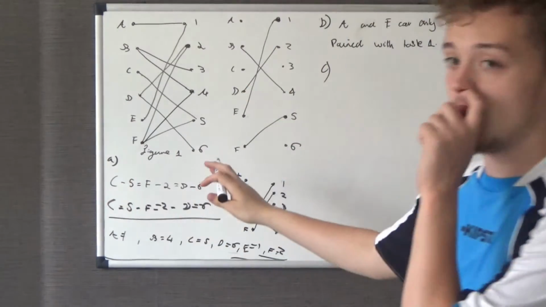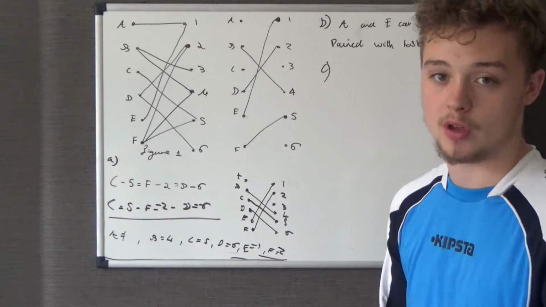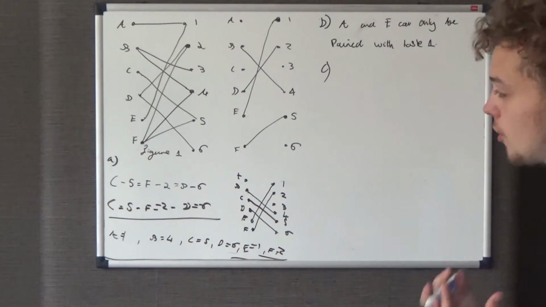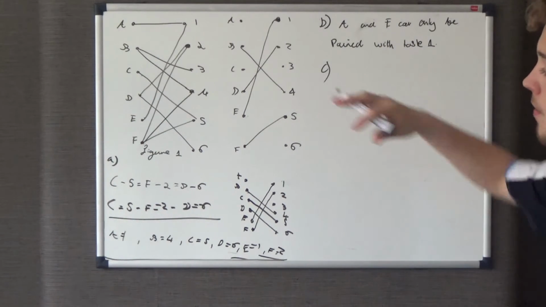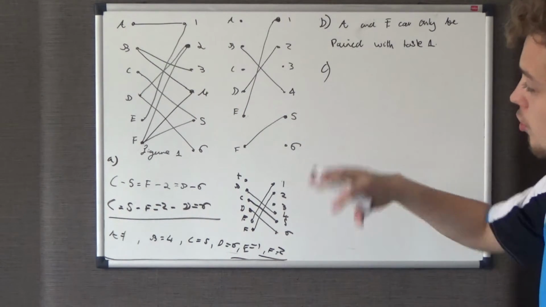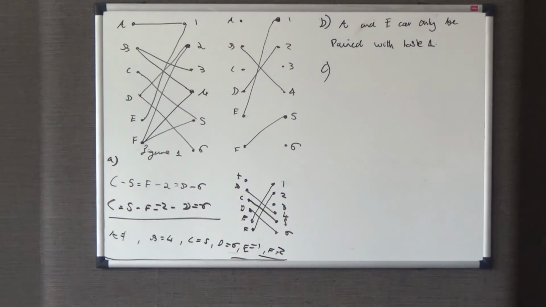Now, as I say, this is simply just a bit of extra working. You don't get any marks for this, and I wouldn't write it as an extra thing. It's just so you can familiarise yourself now, without confusing yourself, that the F can only go with 1 or 5. It can now go with 4 as well.